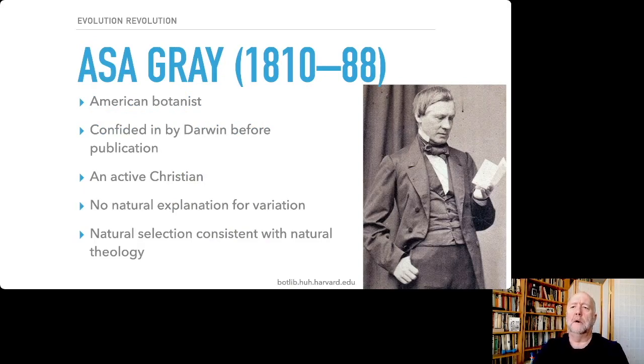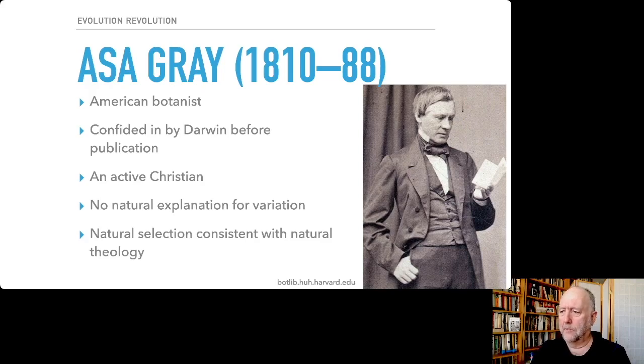Shortly after Darwin had come up with this idea, he started to correspond with people around the world to get information. And one person that he became quite close to, although they didn't meet until after the publication of The Origin, was Asa Gray. Asa Gray had been a student of a vociferous racist and anti-evolutionist, a fellow by the name of Louis Agassiz, who'd come from Spain to Boston.